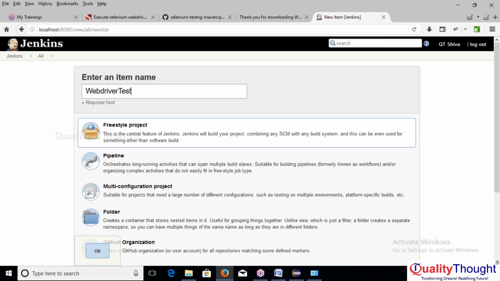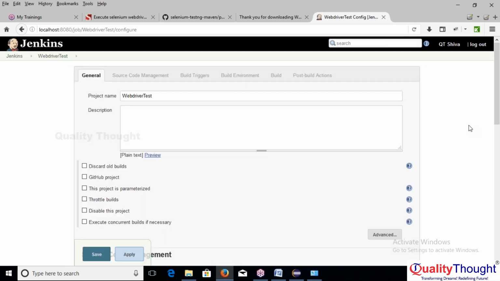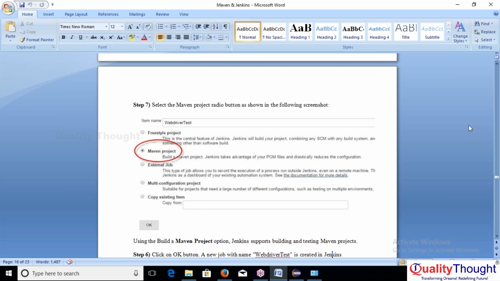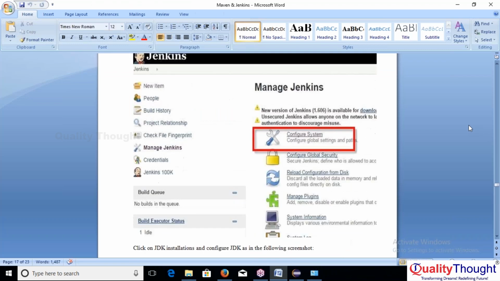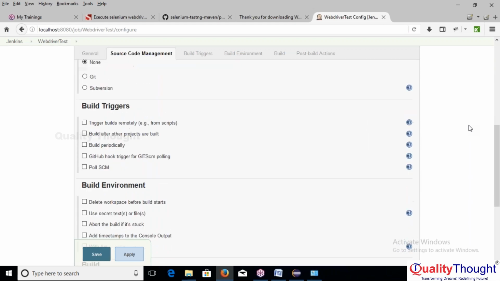I have entered the project name here. So click on OK. Once you click on OK, automatically it will load the details. Every detail that you have to enter over here, and then you need to click on the Save option.